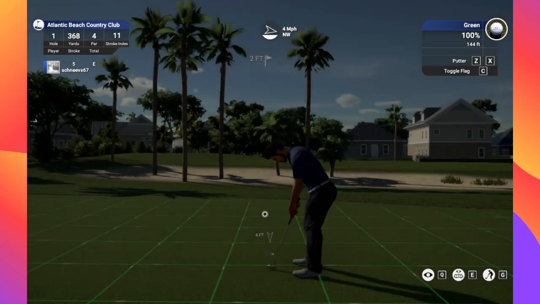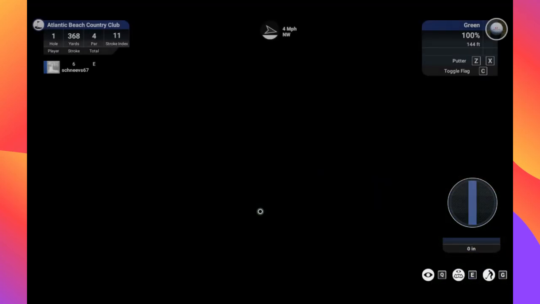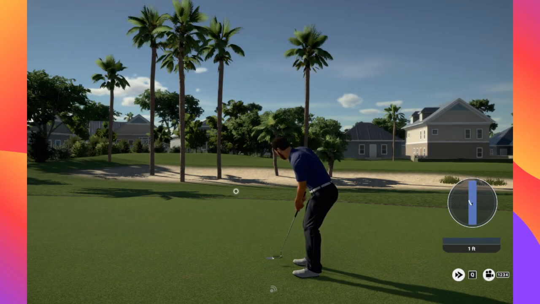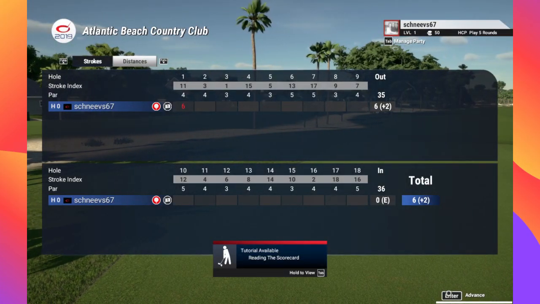Okay, here we go for the bogey. Oh, man. All right, here we go for the double bogey. Well done. Really sensitive. That's right. We're just getting used to it. Starting off at 2 over par.